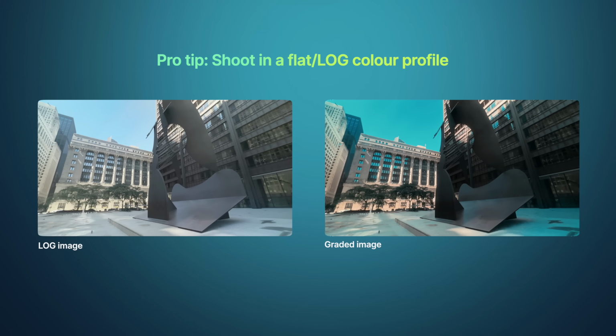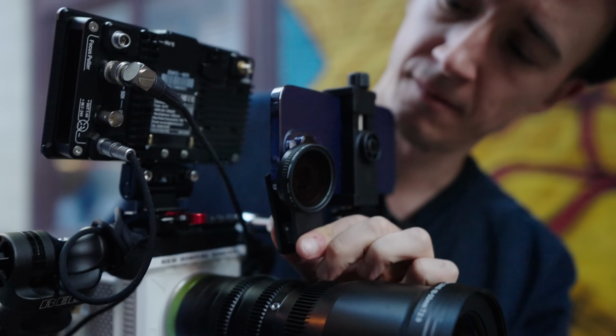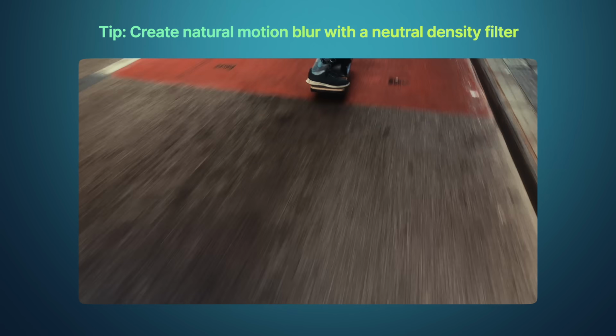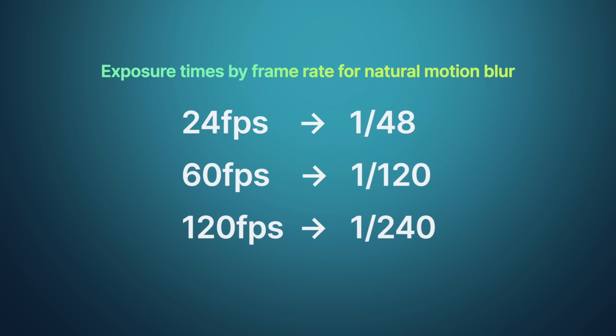about later. Now, if you want to achieve natural motion blur on a phone, in most lighting conditions you need an ND filter. I've used this clip-on filter here, for example, on the skater shot, and you see that it allowed me to dial in a 180-degree shutter angle rule exposure time. In this case, I shot on 24 frames per second, so 1/50th of a second, and it gives this more organic feel to your images.